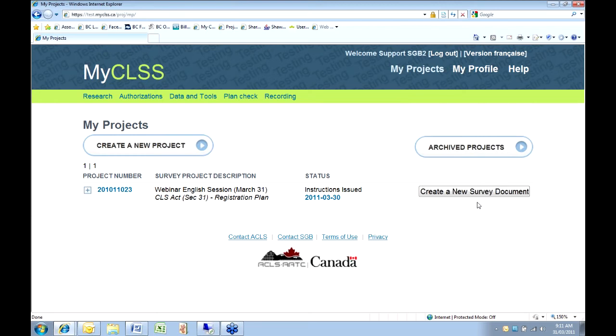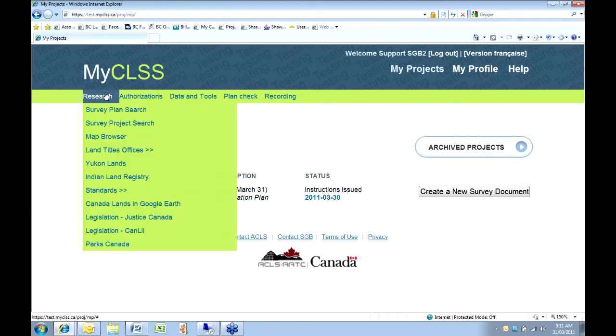Okay, just before we start with a new project, there's a green bar menu that is also available throughout the site, and we refer to this as the green bar menu, but it's really where we try to provide all the CLS with useful information just as one mouse click away. And we organize that information in the way it is needed when you do a survey project.